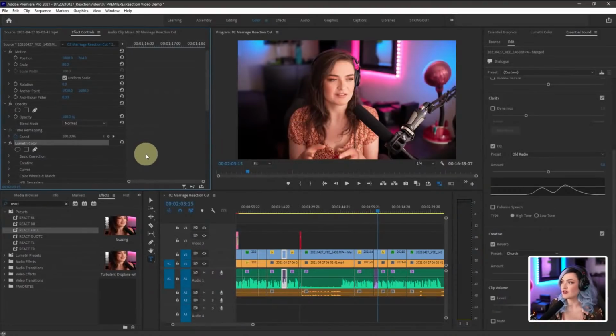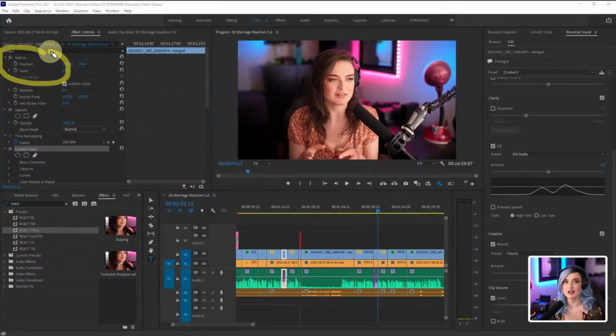Okay. And you notice that I didn't save the motion as well. I only saved Lumetri color because maybe I could also use this color preset when I'm in the corner as well. So I don't want to override myself. I want to be able to stack it. So if I want to put that preset that has the top left corner, and on top of that I put the quote react preset, then it'll compound instead of popping me back out.